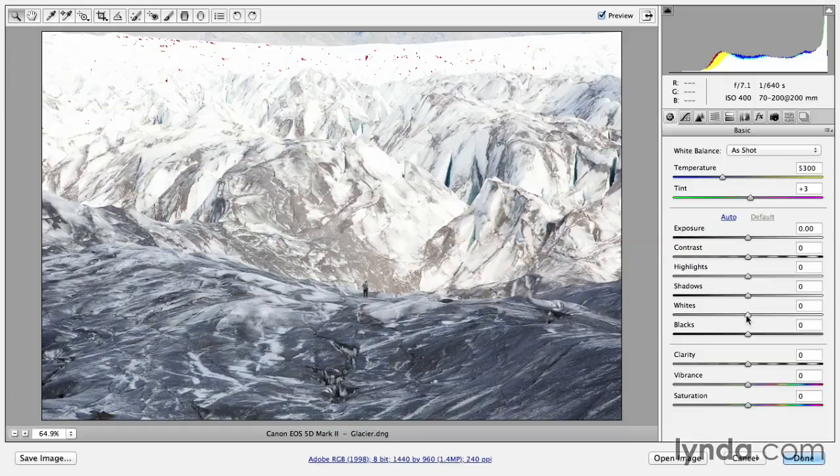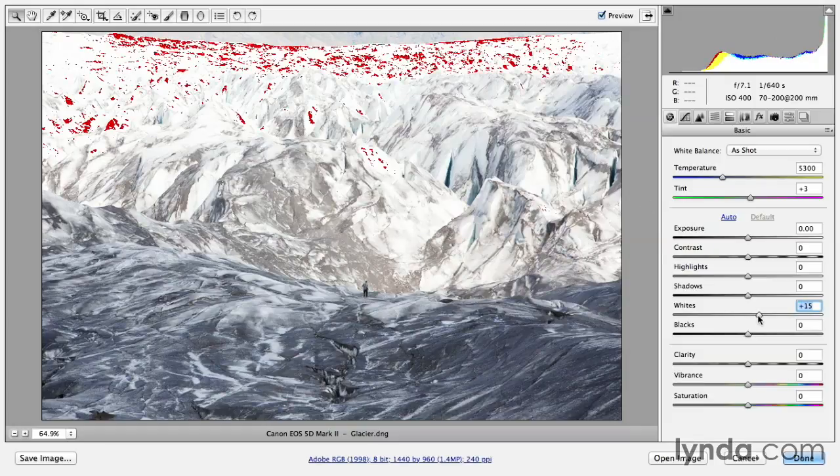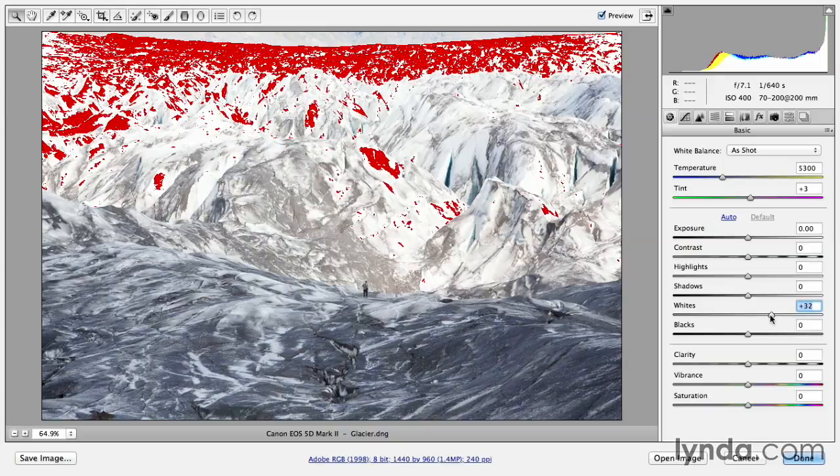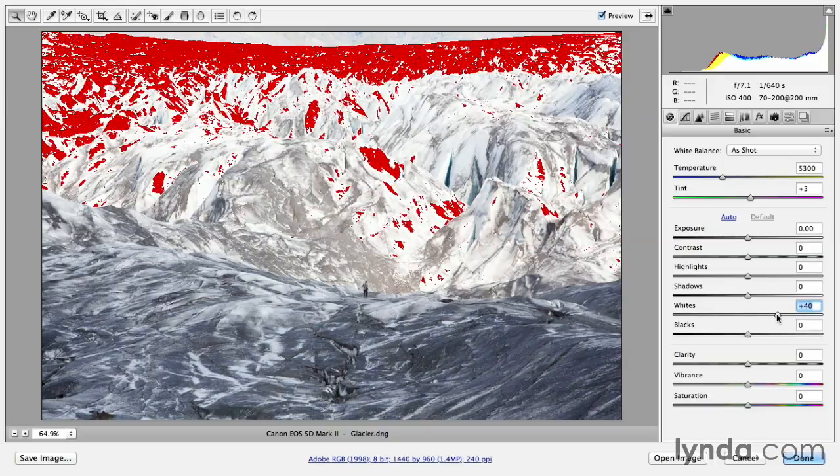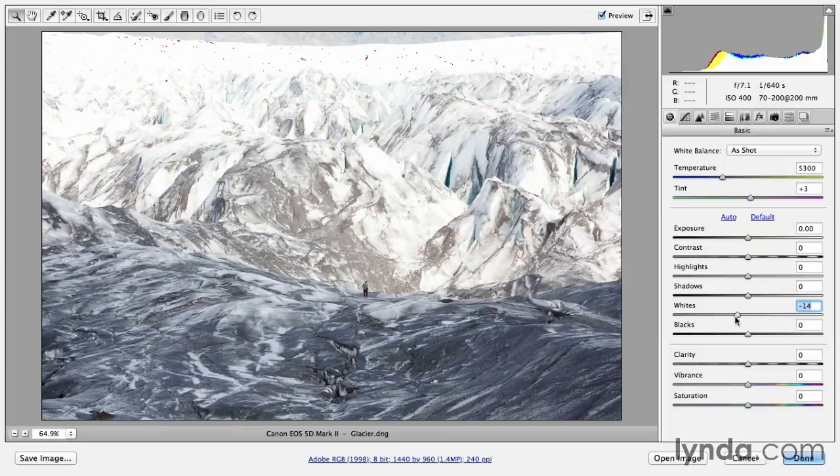And in fact, if I use my white slider and I move it over to the right, you can see that I would actually be pushing more information to pure white, and we can see that this value is growing right up here on the right-hand side of the histogram. What I need to do is actually move my whites in the other direction until I can no longer see any of the little overlay of red in my image. And that's going to tell me that I'm no longer clipping my highlights.